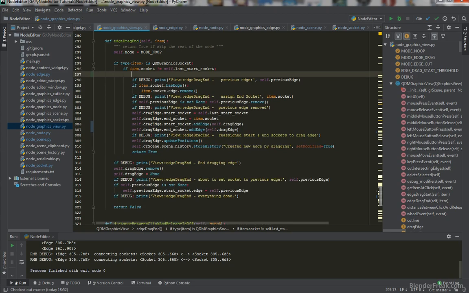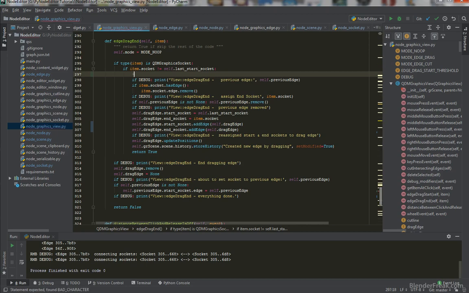So if we edge drag end here, we check if the item we clicked is a graphical socket and it's not the last start socket, which is supposed to be the socket when we start dragging.